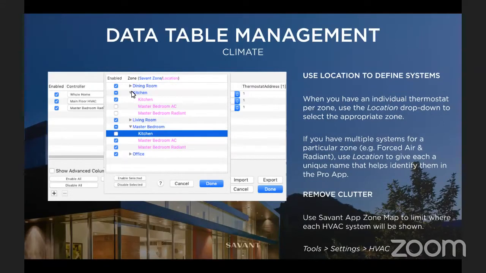So in the kitchen, we've unchecked the master bedroom AC and the master bedroom radiant because they don't affect that zone. Same thing with the master bedroom, we've unchecked the kitchen because it doesn't affect that zone.